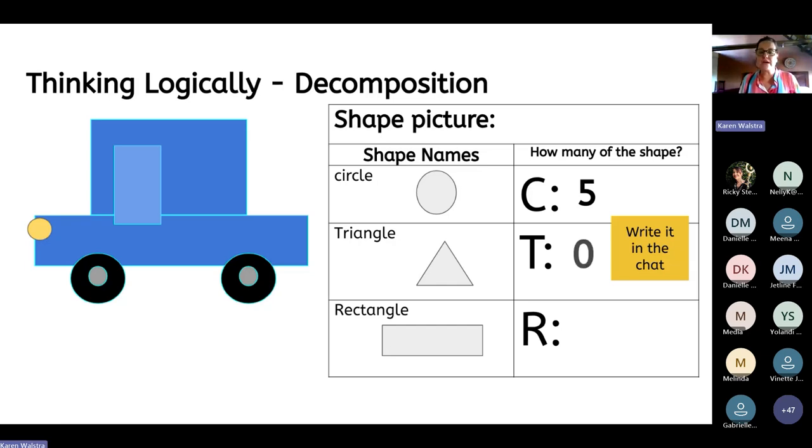And yes, there are no triangles in the picture. And then yes, there are 3 rectangles. But again, the borders are different colors. So if somebody sees those as 2, have the discussion as to yes, there are, and what you were looking for and explaining, and listen to their ideas. Thanks for participating. So we need to make our learners think when we're doing these types of activities. We don't just want them to guess.